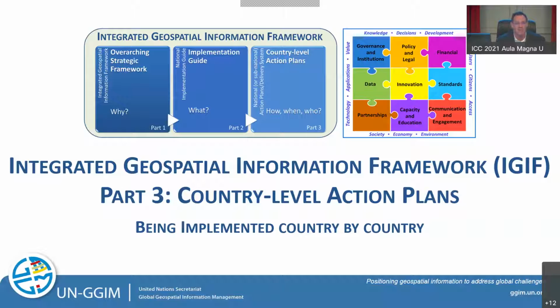So country level action plans are developed by countries, but we've also got pro formas that they can use if they wish to do so. And this has proven really, really valuable because countries do things in their own ways. I know we like to be uniform. No, we don't. We like to do things our own way sometimes, and many countries do that. So with that, I'm going to pause.